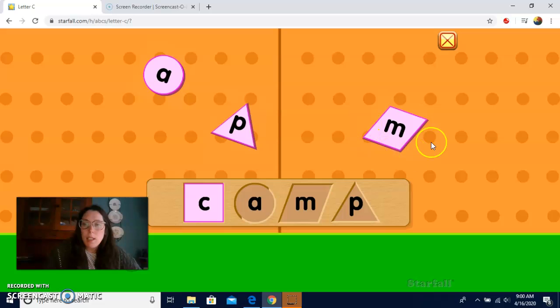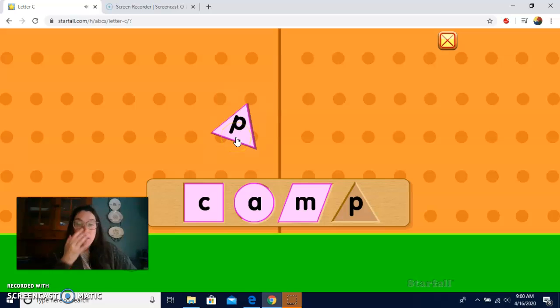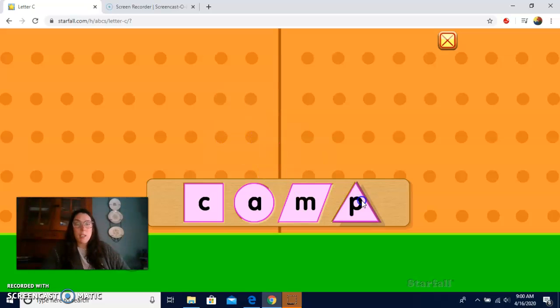No. Is this an A? No. Is this an A? Yes. Let's make a match. This is a letter M. Where's the match? That's a match. That's an M. Good. And then this letter is P. What does it spell?